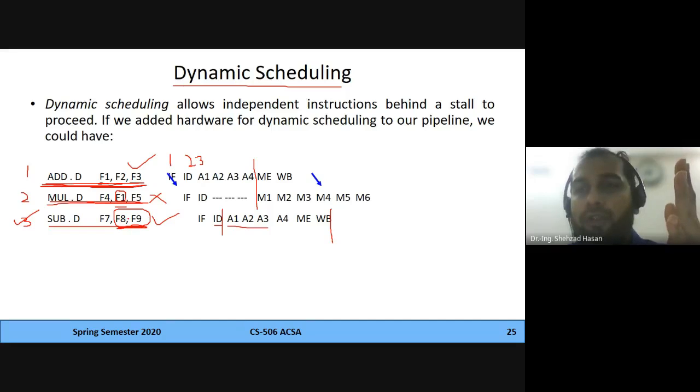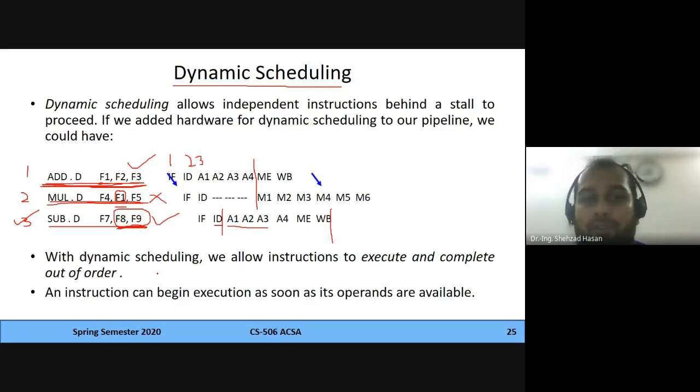So for that, obviously, you need some different hardware that can hold these instructions, that can know which instructions have their operands with them and which are pending, which have completed the results. So all of that is included under dynamic scheduling. So obviously, since you're not using compilers for that, you need hardware to maintain all the proper execution, the proper functionality of that program. So we are going to talk about those special hardware units that we need for dynamic scheduling in today's lecture and in the next lecture.